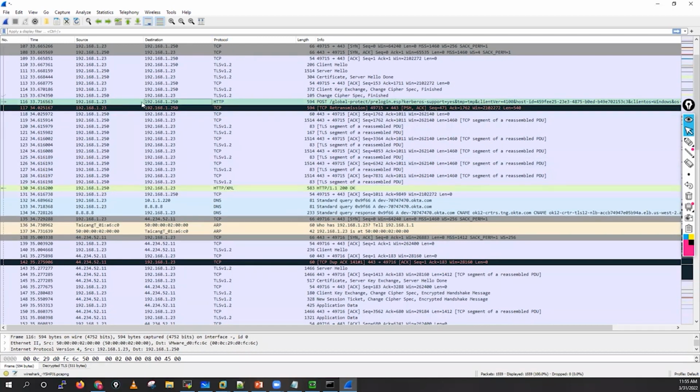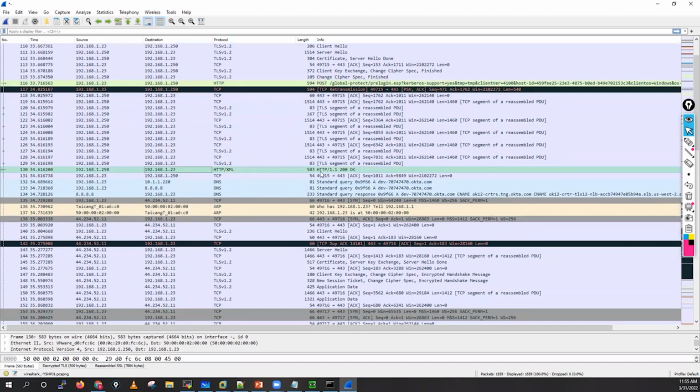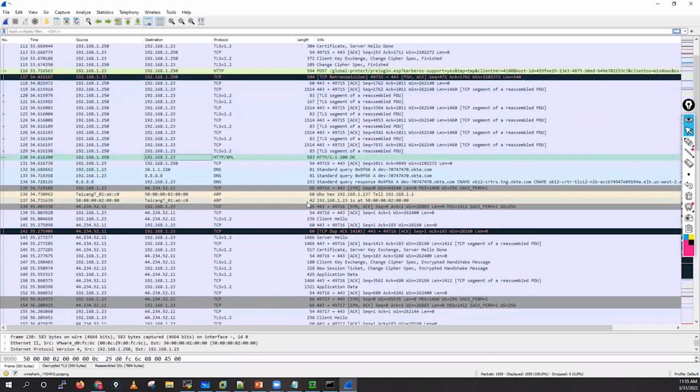So this is the first message, and I am able to see these messages in this form because I am decrypting the message. Just remember. Let me also decrypt the communication, or not required. Okay.